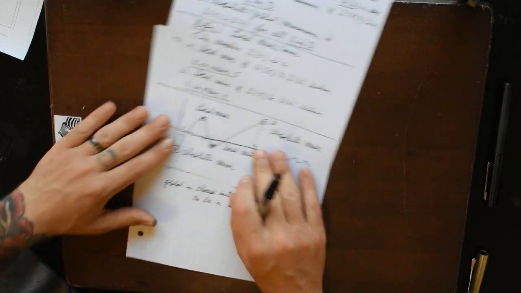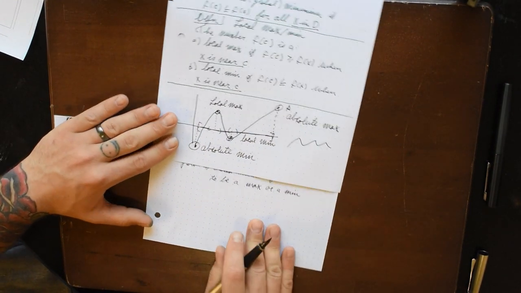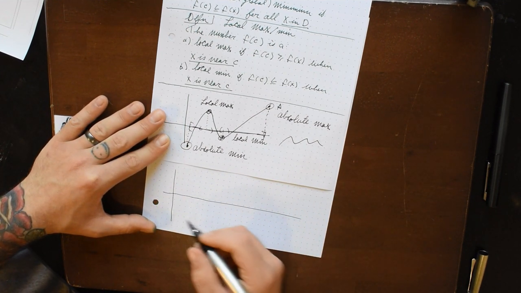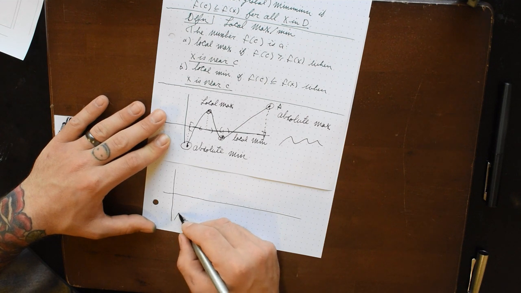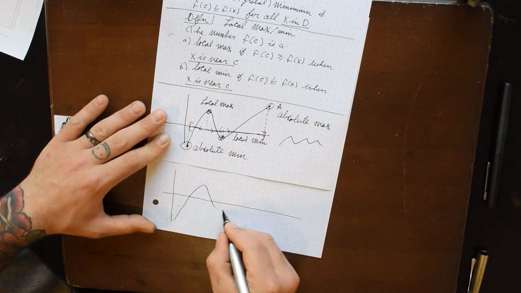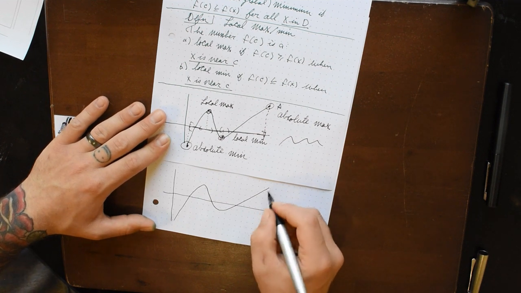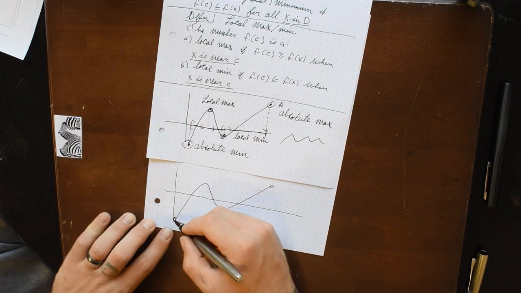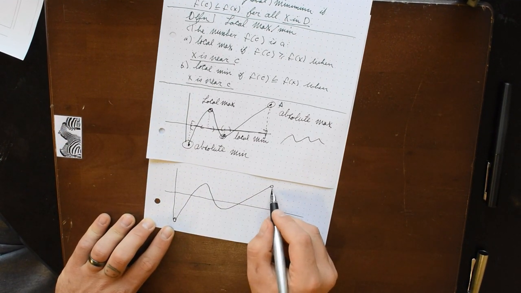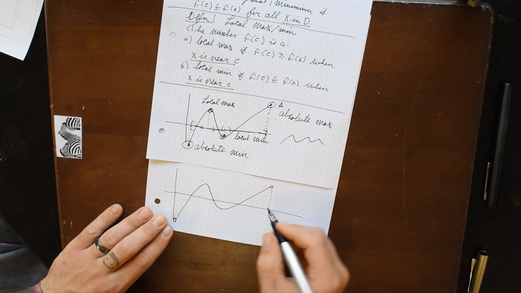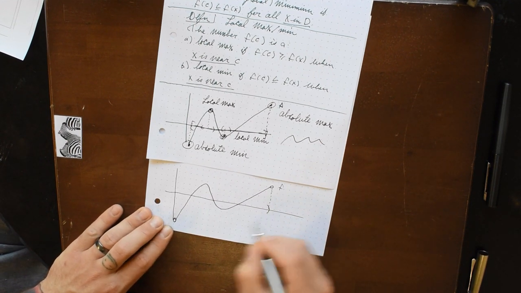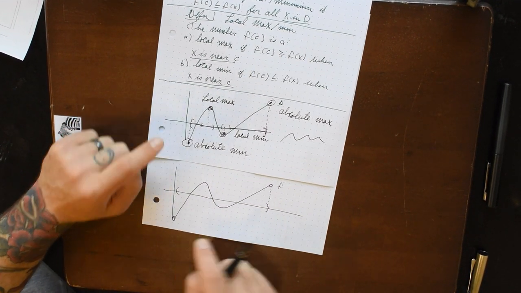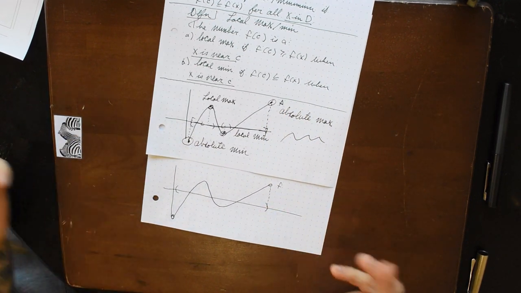Let's revisit this because it lends itself to the point I'm trying to make. I'm going to draw my attempt at the same thing. The only thing that's going to change is instead of dots, we have open circles. So now this value of x is not in the domain, and this value of x is not in the domain. Now our domain of this function f is the open interval from here to here. Like I said, these two are supposed to be the same thing, aside from we lose the endpoints. Our domain is slightly smaller.